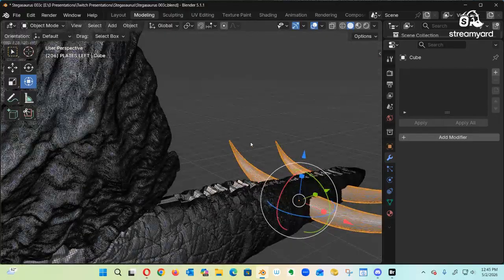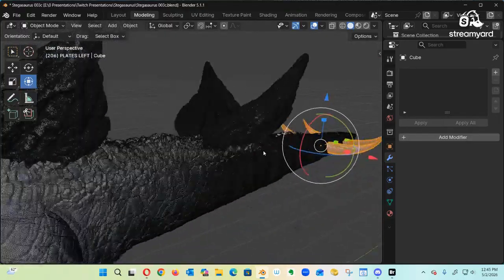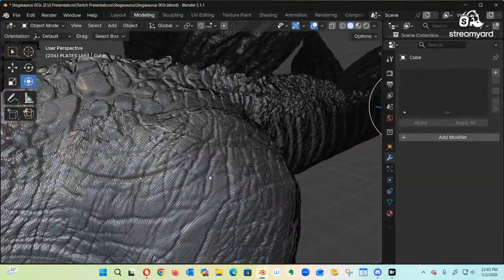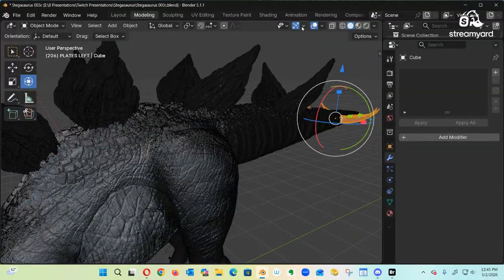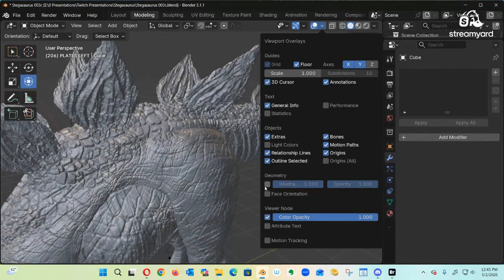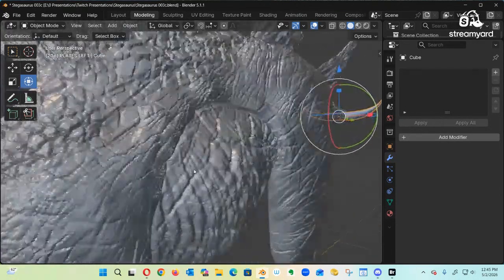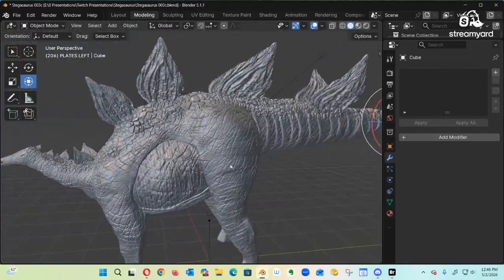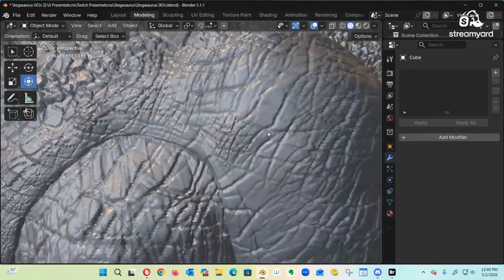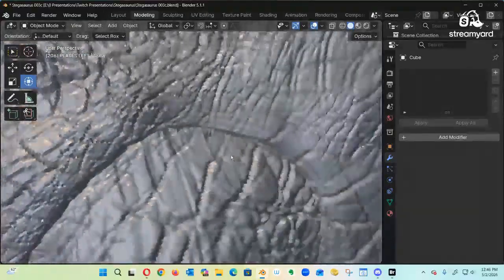We're going to do the same thing to the dinosaur. Dinosaur is not that bad, but we'll see how far we can get away with decimating. I like to take off this overlay mode, take off the wireframe so I can see it pretty much naked here, so I can visually see where it starts to break apart.